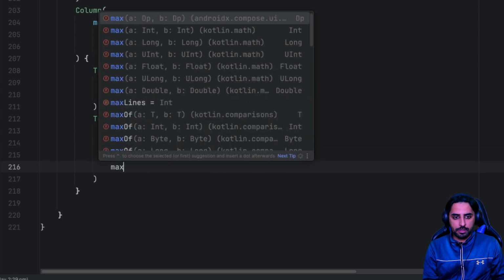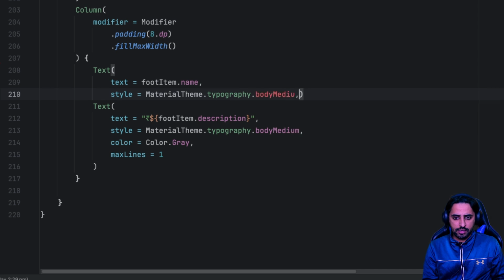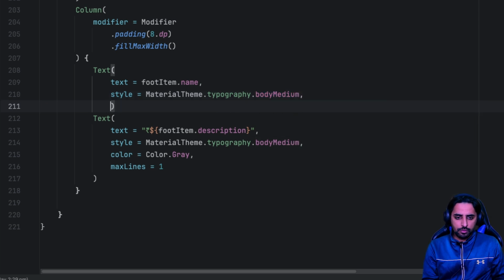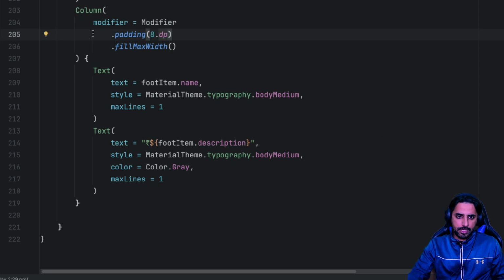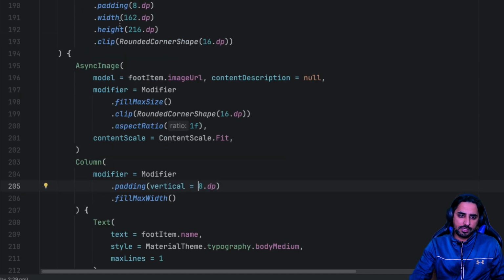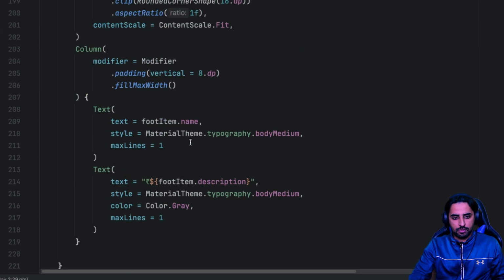And max lines should be one for this, or for both, I think, so that it doesn't break the design issues that we have. And we also need padding, but this padding should be vertical because we already have this horizontal padding inside it. No, we don't have it, so let's just add the internal padding, or I think we don't need that. So yeah, let's just get rid of that.